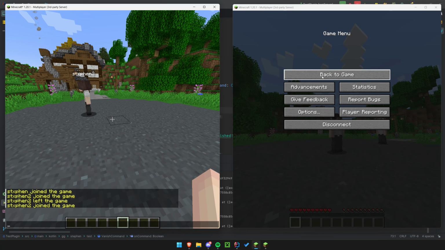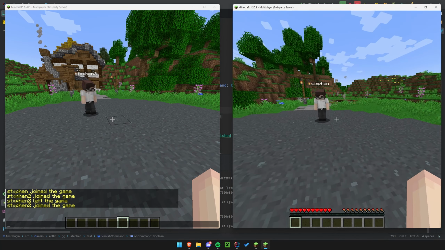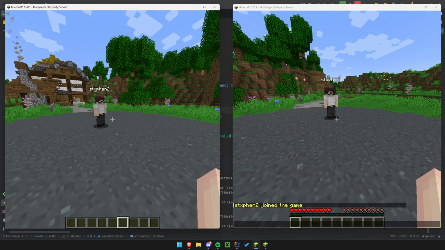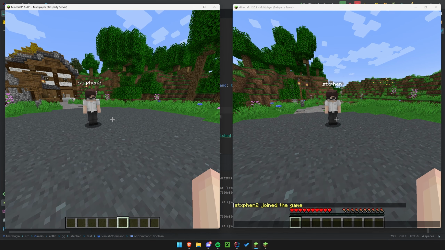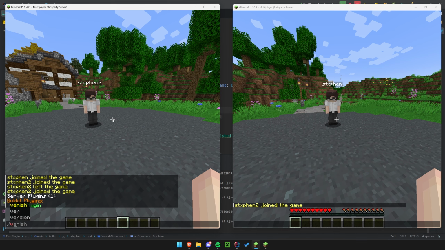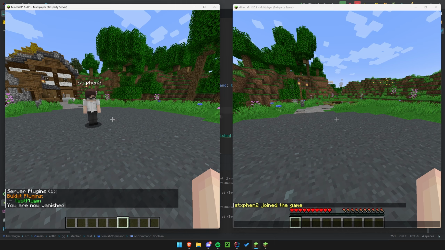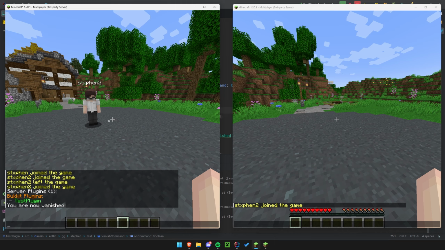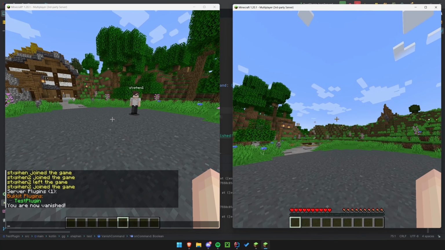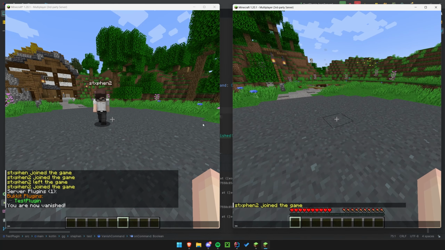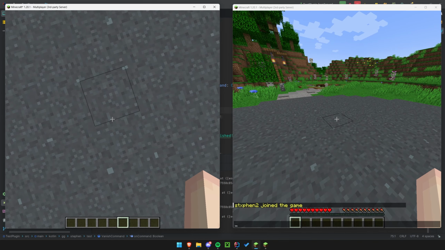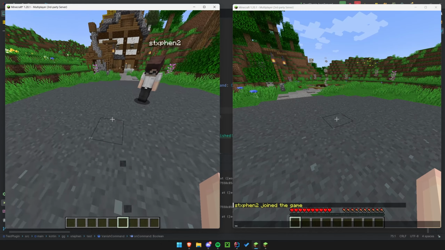Alright, so we've got a little bit of a multi-account setup here. I've joined the server. This is my main account here, and this is my alternate account here. And you can see that we can both see each other. So firstly, my plugin is here, so we've at least done step 1. And then the next thing we're going to do is do /vanish. So I just did /vanish on my main account. It says you are now vanished, and notice that I now can't see the person that vanished. If I press tab, I can't see them in the tab list. If I walk around, I can't see the particles on the ground for them walking, as you see.